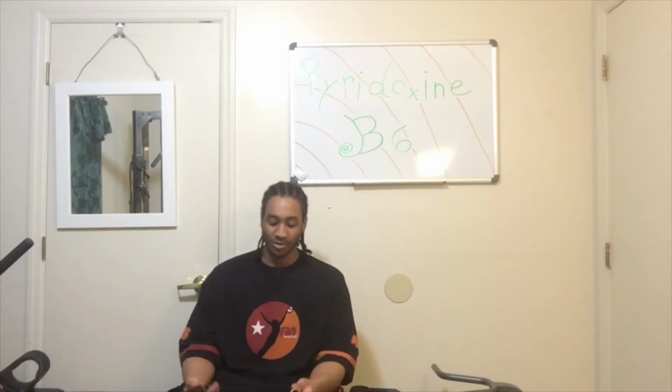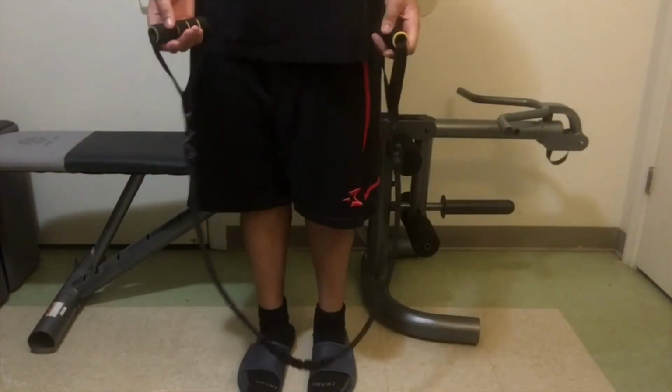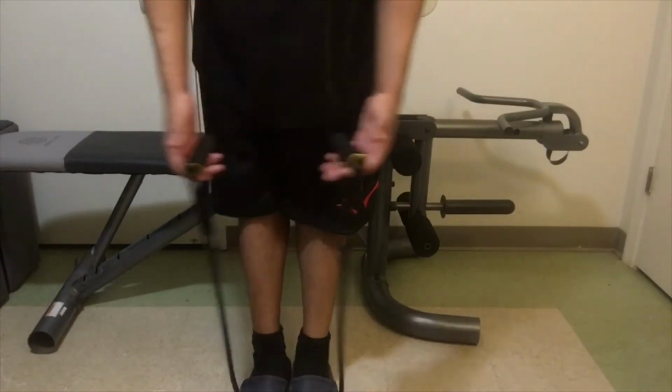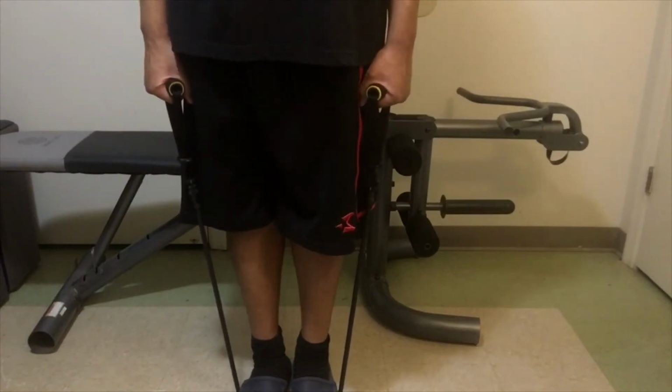Now, you gotta make sure to line yourself up. Make sure your feet are standing straight. Lower the rubber bands down. Put your feet on top of the middle part, line it up with your hands just like this. Then have your feet going straight. Stand straight up, and then just go like this. Just one, then one. And take your time, two, two, two.